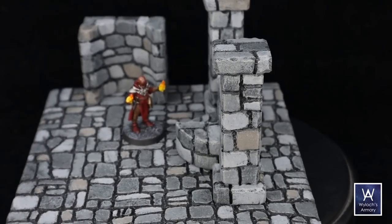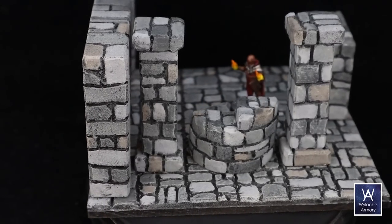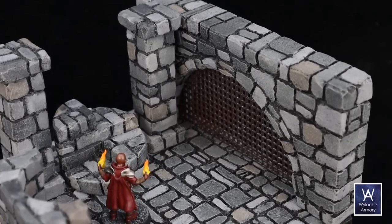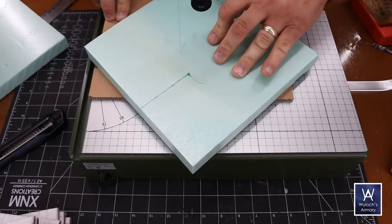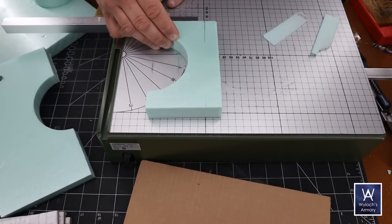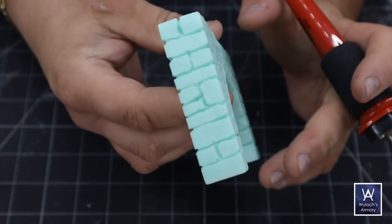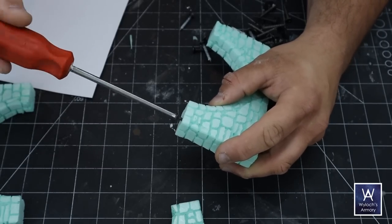I can only get so far with dry brushing flat cardboard. There really is no substitute for lengthy detailed foam work. I want to toss another piece on here — this archway. Anyone remember the sewers of Riften from Skyrim? I want to make some of those. So back to the hot wire table, milling out a two inch diameter circle and simply cut it into the desired shape. This thing is one inch thick and the overall length is six inches, so I've got one inch on each side that's actually going to touch the tile. Room enough there for two screws each — makes this thing very heavy.